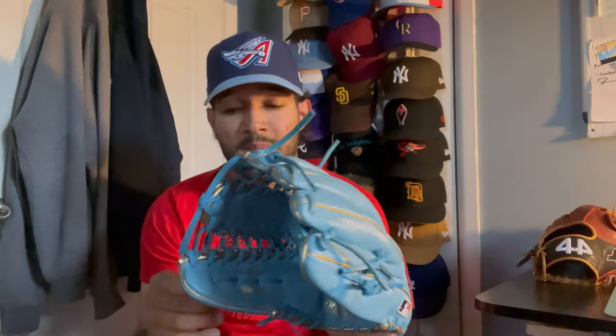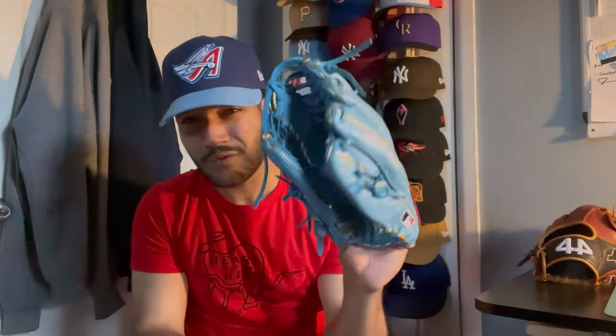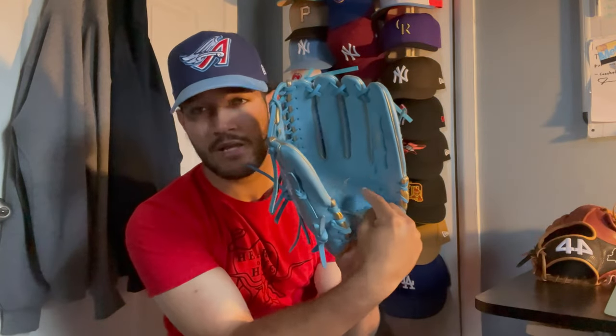Something else I wanted to bring up, guys, is a really big issue that a lot of people have when breaking in a brand new glove, and that is bubbles and creases in the palm. The number one cause for bubbles and creases in the palm is actually when you try to squeeze a glove before trying to break in. When you have a super stiff glove and you try and squeeze it before the heel is broken in, it's just gonna push the leather out from the pinky and middle finger area. It's just gonna push it out and you're gonna get a bubble.